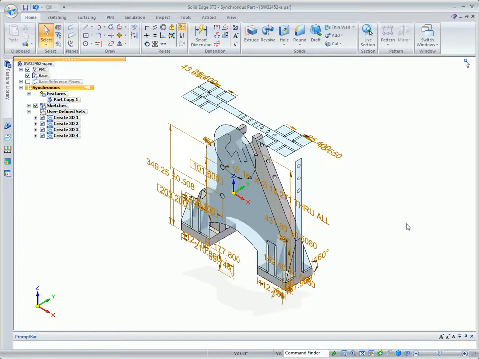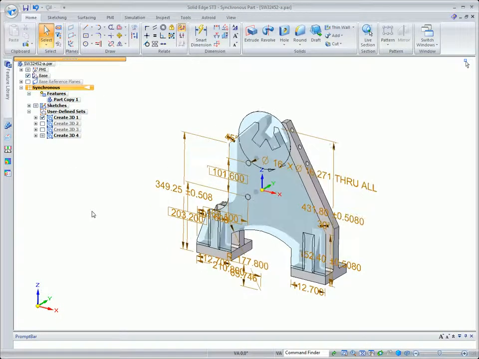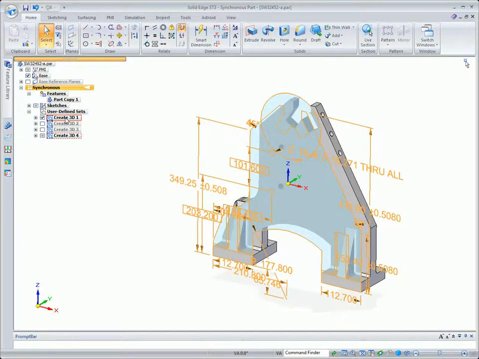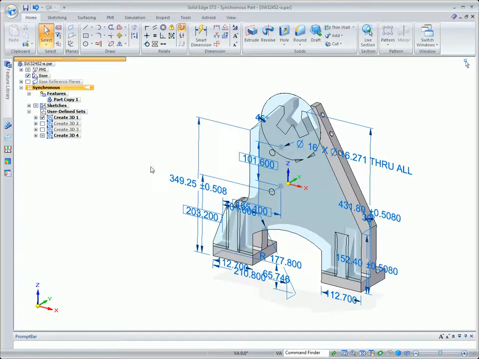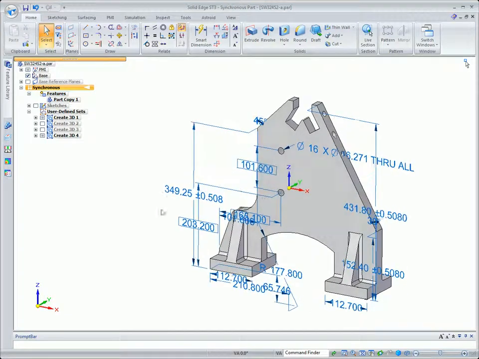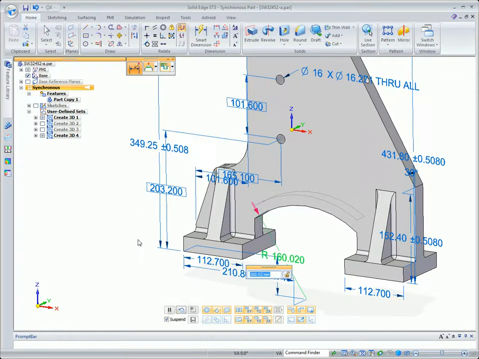So right now those dimensions are only associated to the sketch, but what we want to do is associate those manufacturing dimensions to the 3D model. So we have some user-defined sets here. The last one is a collection of all of them. I'm going to turn those off, and I want to do these one at a time. So if I want to associate the dimensions to the model, I could just right-click and attach PMI, and you can see that those dimensions actually jumped from the sketch directly onto the 3D geometry. And now those manufacturing dimensions become driving dimensions of the 3D.